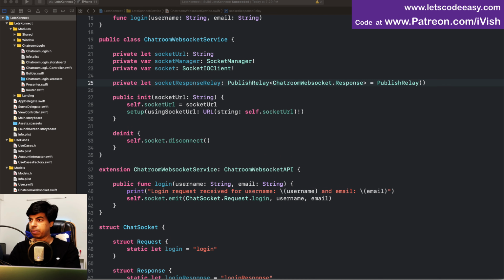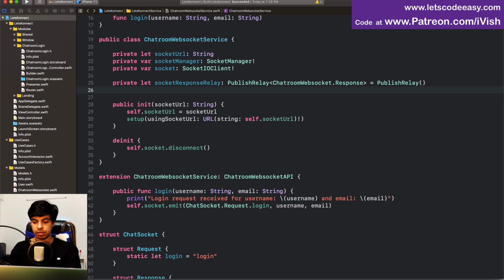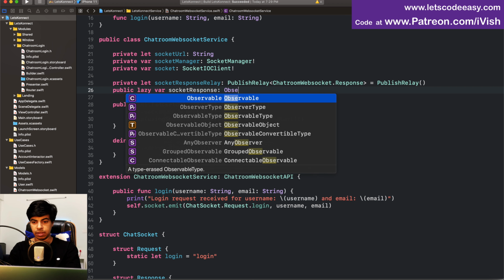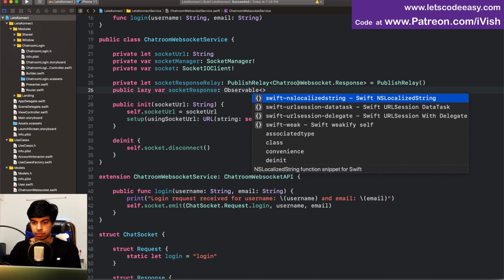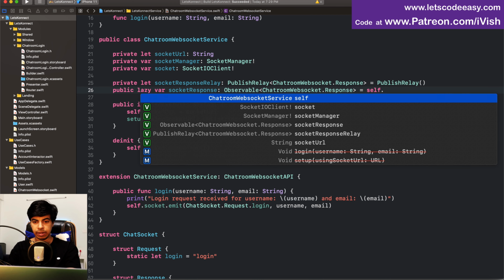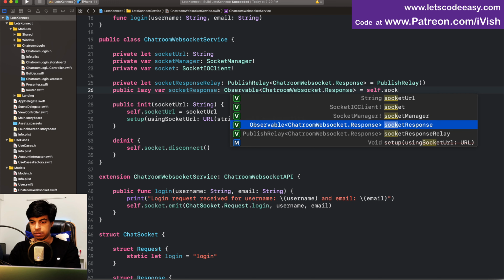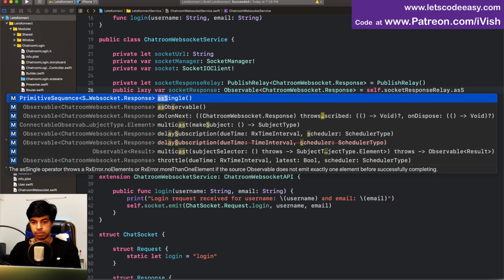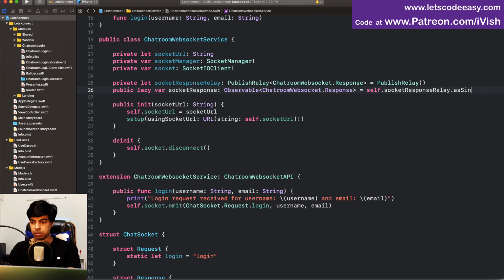Now let's make it public, so let's create a lazy public lazy var socket response observable out of this. Relay, socket relay as observable. That's done.